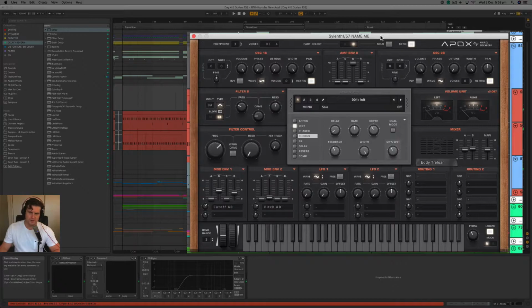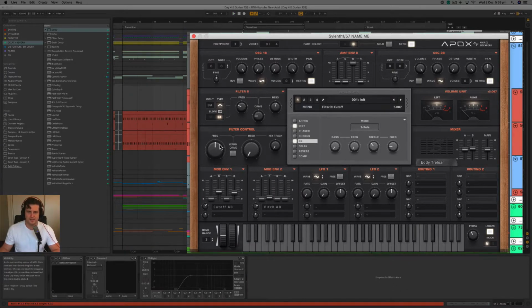One thing else you can do to make the transient a little bit more interesting is to set a small amount of attack on the amp envelope and a very similar amount of attack on the modulation envelope. So that makes a small difference to the transient, but it does make a difference, and that's what this is all about.